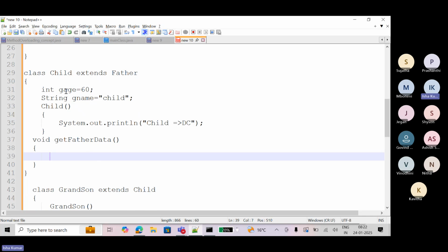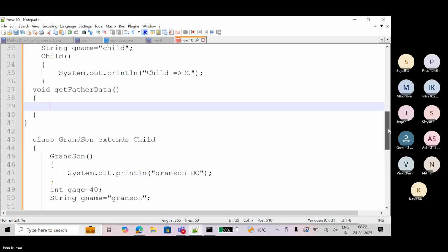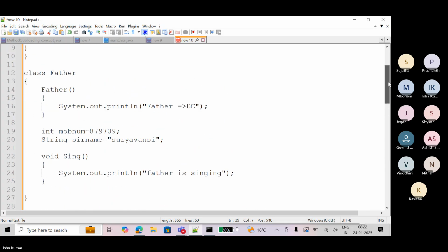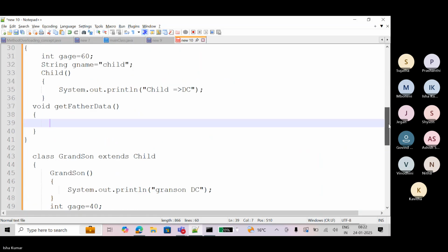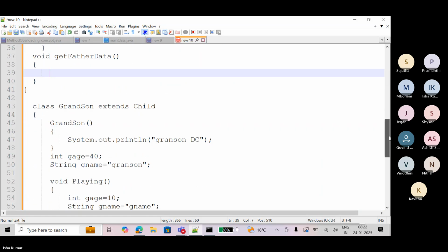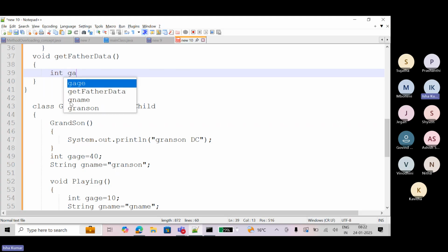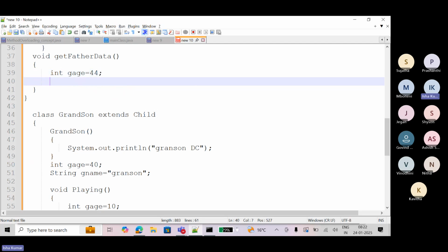Here also, this method also, int GH equal to, string Gname.